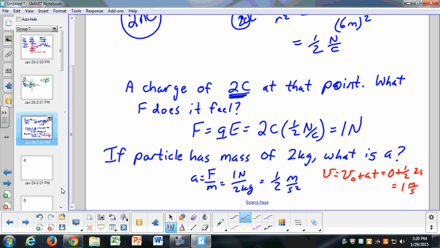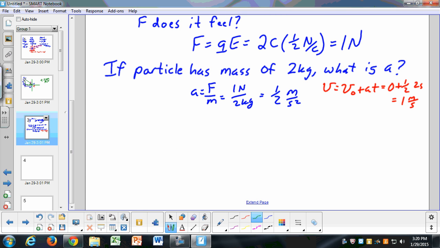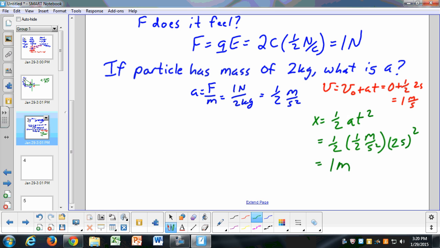Or similarly, you could also ask, what is the displacement, say the x displacement after 2 seconds, in which you'd say it's just 1/2 AT squared. So that would be 1/2 of 1/2 meter per second squared times 2 seconds squared, which is 1 meter. Basic kinematics, stuff like that. You just need to know the equations. There's nothing going to be terribly complicated. Just sort of one-step kinematics problems, finding the final velocity or the displacement.